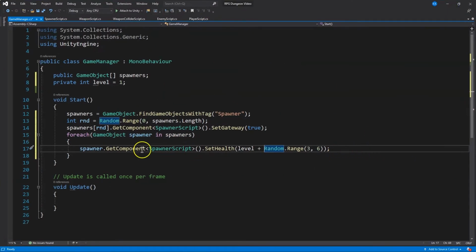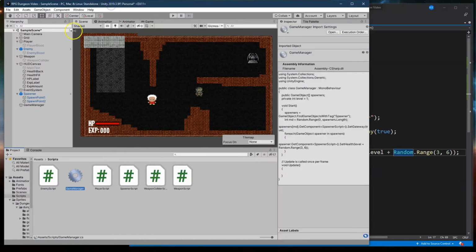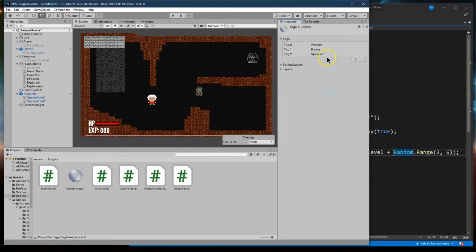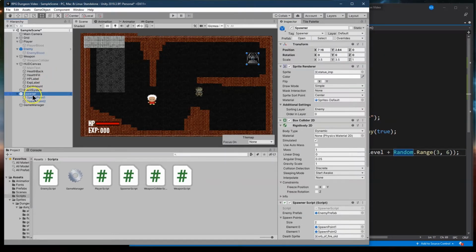Let me make sure this is all looking good. So let's just save and then shrink this. Take a look. Let's make sure we have this labeled. Yes, so that's spawner. I did get that labeled. If you don't, just click add tag, and here it is. You just add it there. So my spawner is labeled.